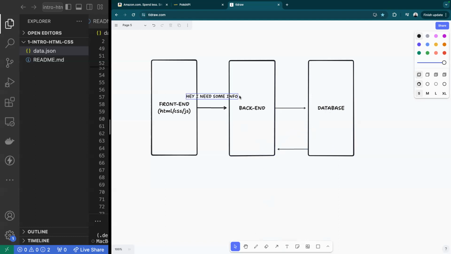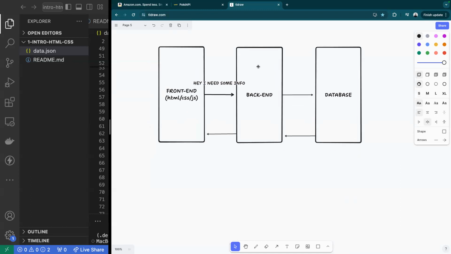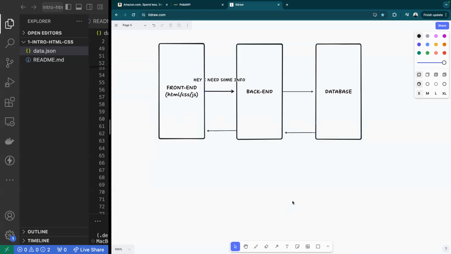Our backend framework will then format it and turn it into something that JavaScript can work with. And then our backend framework will simply return that over to our front end, so that our front end can utilize JavaScript to render some information on the screen. So this is the whole full stack lifecycle. Does anyone have any questions about the quick overview of the full stack lifecycle?